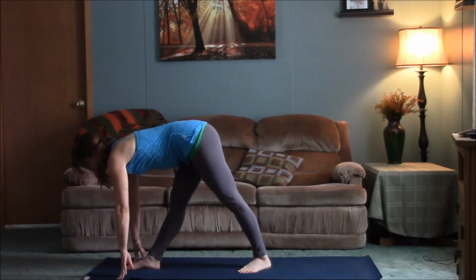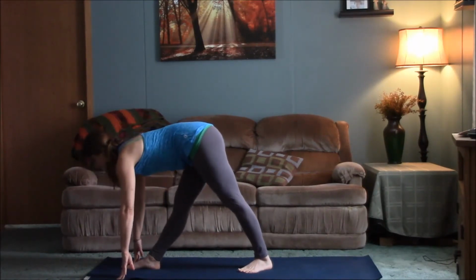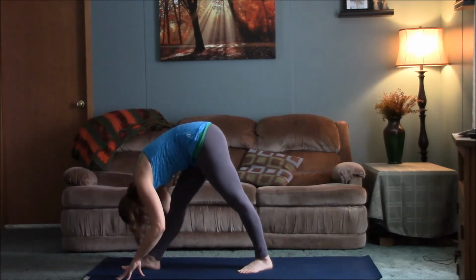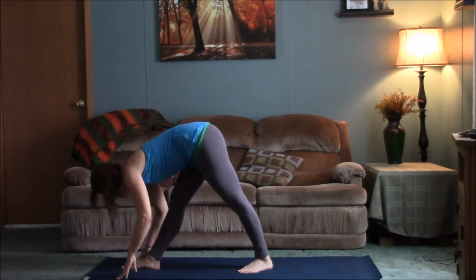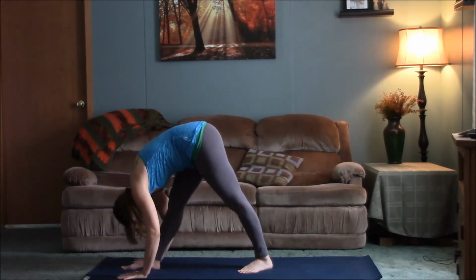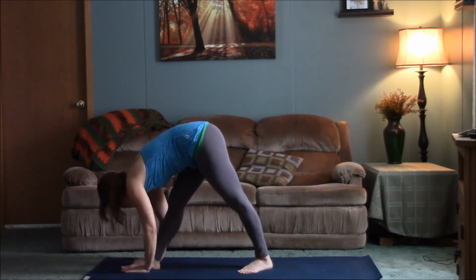Inhale. Pulling that right hip crease back. And exhale, fold. One more time. Inhale. And exhale. Trying to bring your forehead toward the shin. And let's revolve our triangle.